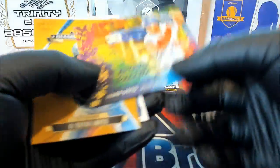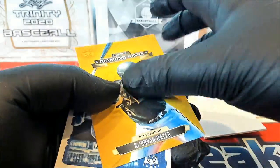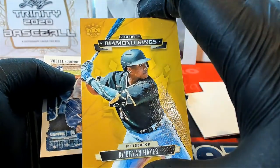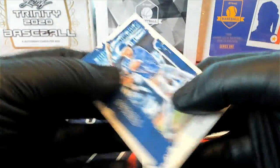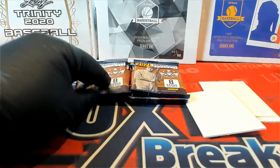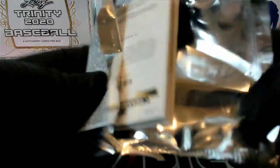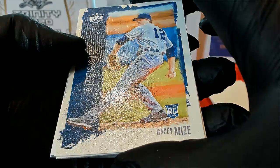Nice. Juan Soto right there. Man, there's some kind of... These must have come off the line hot. That glue. Yeah, you can see it. Look, you can see that glue a little bit. It's all right. Cards are good, though, Tejada. They must have packed these when these were fresh. You can see the print, how they're sticking a little bit. That's not a big deal.